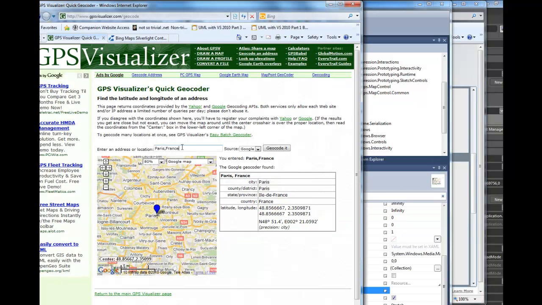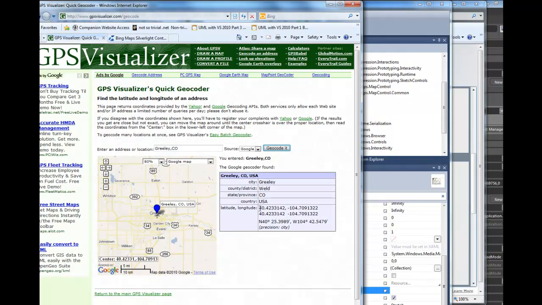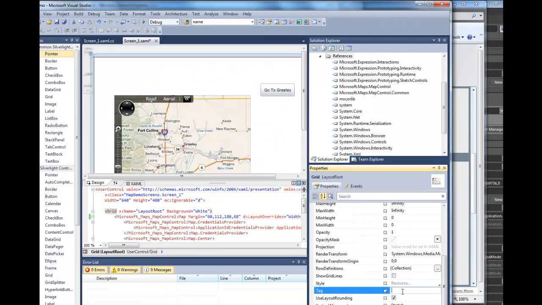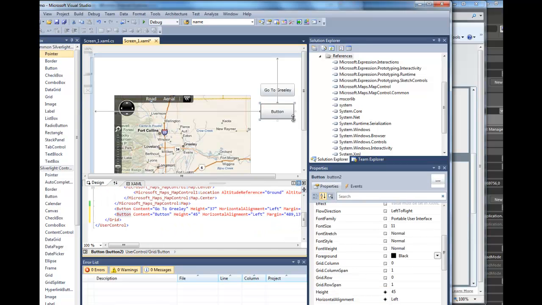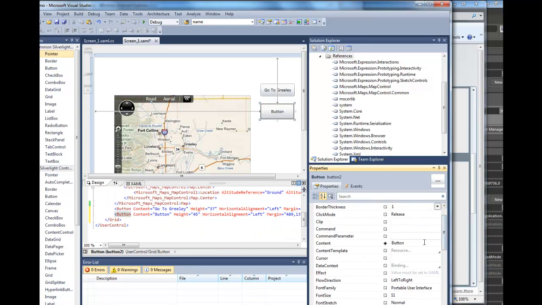Okay, so now we are going to go back to our geocoding, find Greeley, and copy those longitude and latitude. I'll need to augment the tag property of the button because that's how the go method is going to get the information. So I'll paste the latitude and longitude into the button. Notice that I added additional property to set the altitude also in addition to the latitude and longitude. I think I set it to 2.